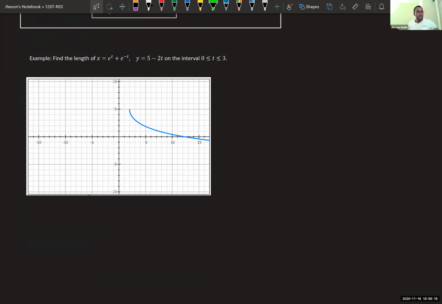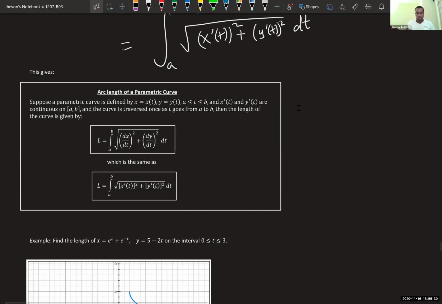Okay, so essentially what we do is we cut it up into a bunch of straight line segments and then let the number of line segments go off to infinity. This ends up creating a Riemann sum, which leads to this formula. So I'll stop here if you guys want to take a picture or write it down for a little bit. But then I'll just go through and do this.